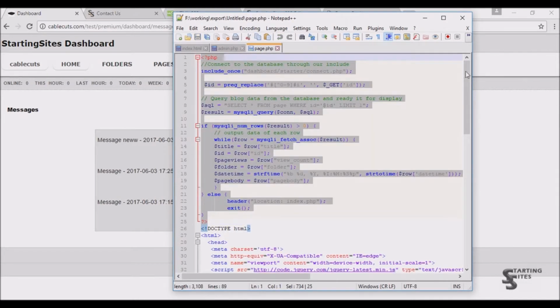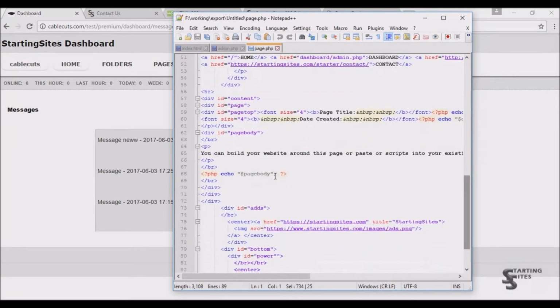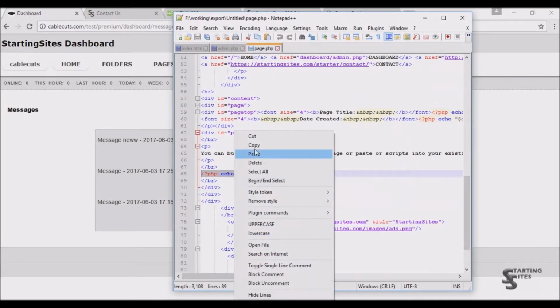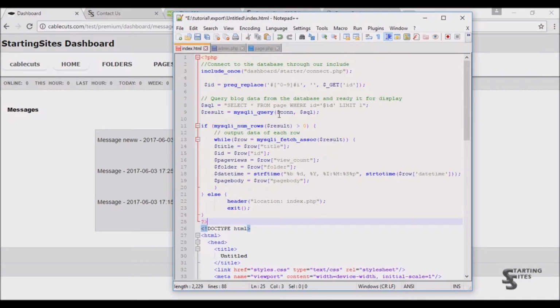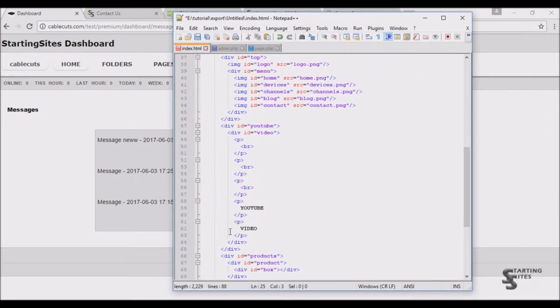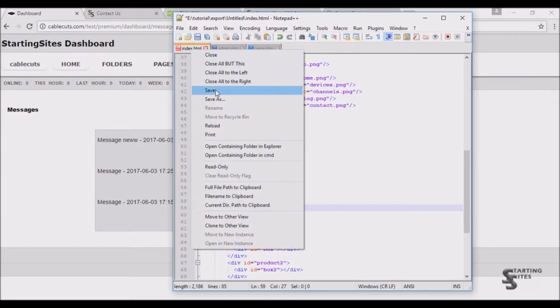And we'll go and we'll grab this line of code down here, which will allow us to add content. And we'll just replace where it says YouTube video. We'll just make it say YouTube video from the dashboard. So we'll save index as an index.php file.